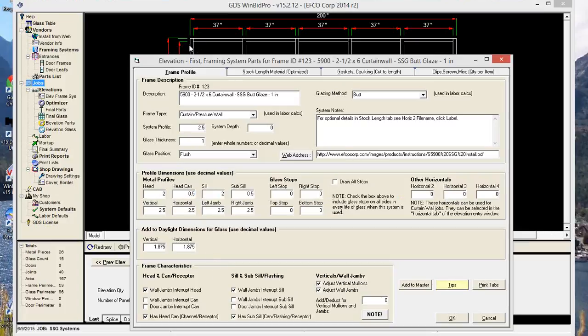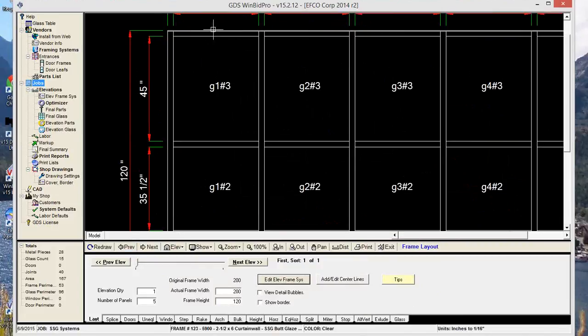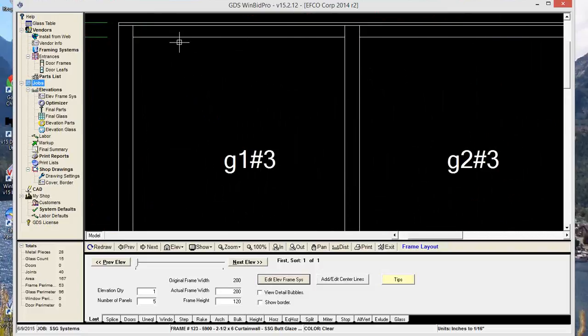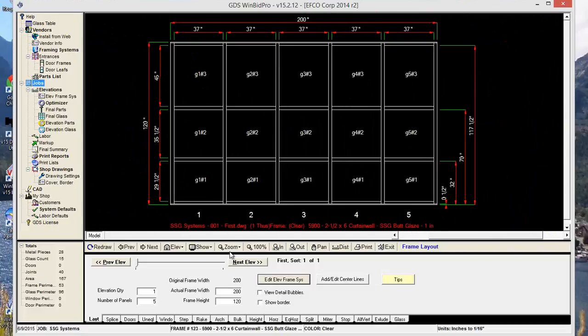We can't do it on the jambs because they're continuous anyway, so we never really planned on drawing a 2-piece jamb. But in this case, this is what it's going to show us. So let's redraw our elevation. Now it's a little tough because it's a fairly big elevation, but it does show that would be that glass stop piece. Now we could actually make it a little bigger if we wanted. And then the overall profile is still 2.5 what we wanted.